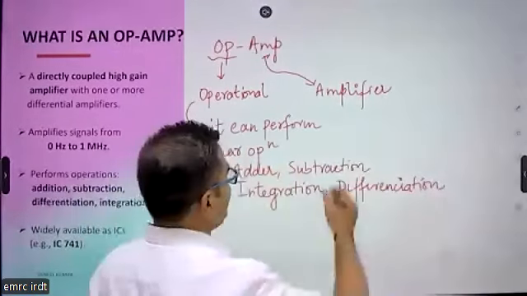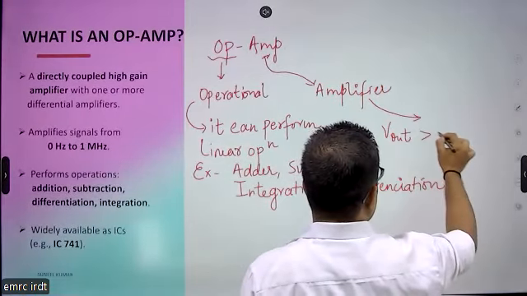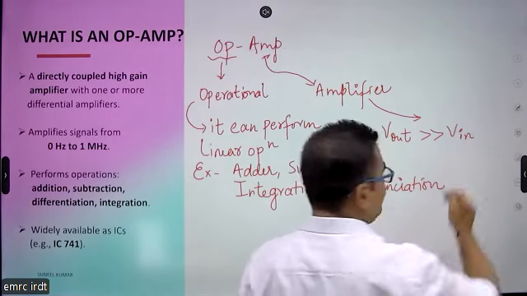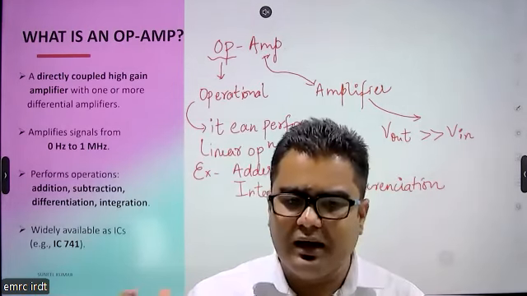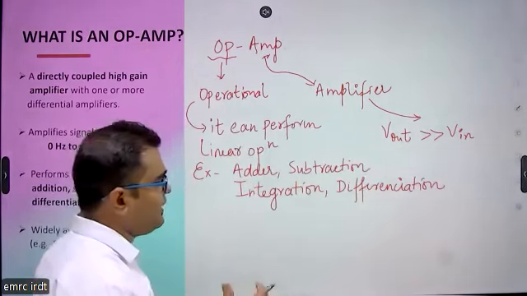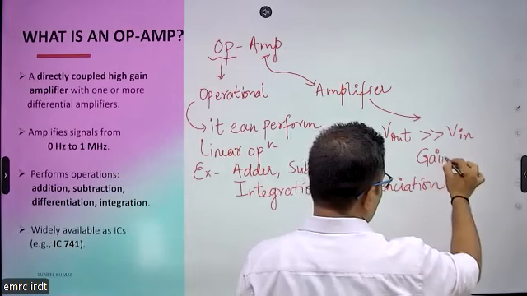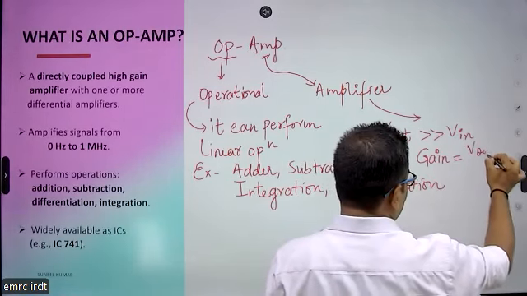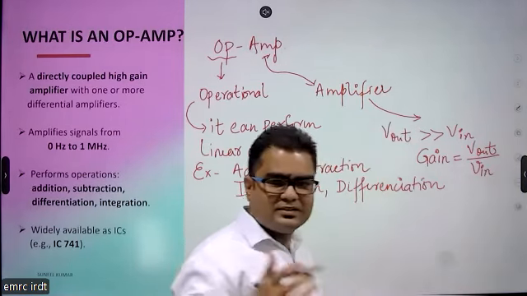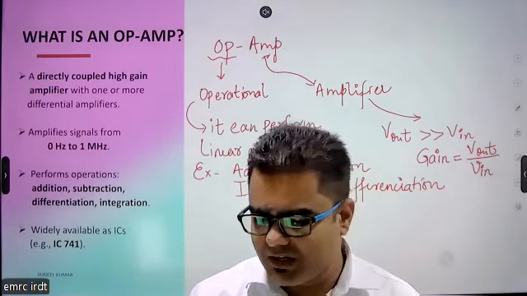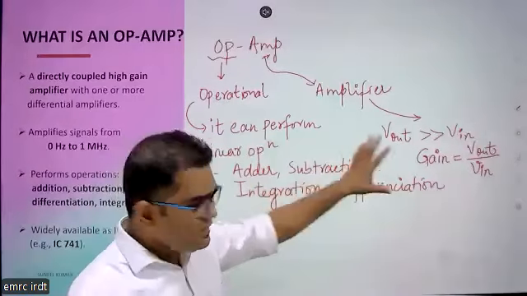And the second one is amplifier. Amplifier means we are getting output always greater than input. Whatever voltage we have applied at the input of the operational amplifier, we will get a high output. Output is always greater than input. That means we will introduce a term here. This is called gain. Gain can be written as output voltage, V output, divided by V input. V input is the voltage that is applied at the input of the operational amplifier. Because of this, we are calling this op-amp an operational amplifier.